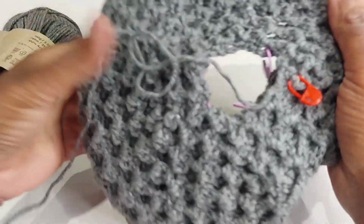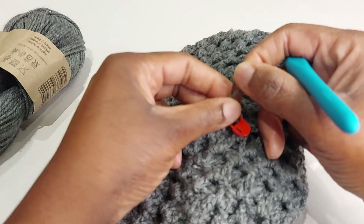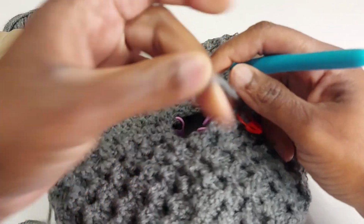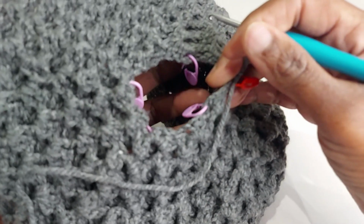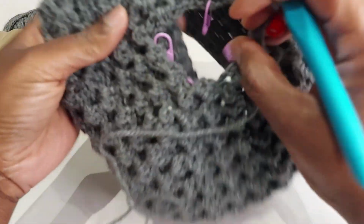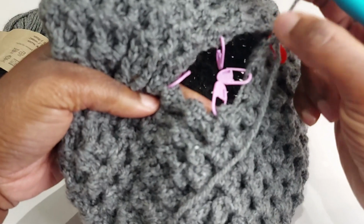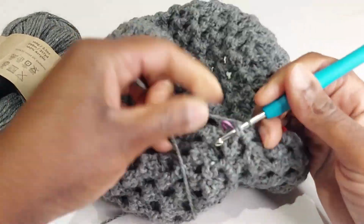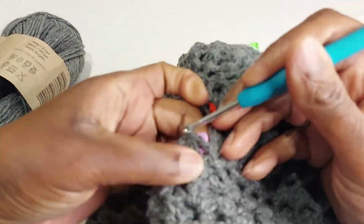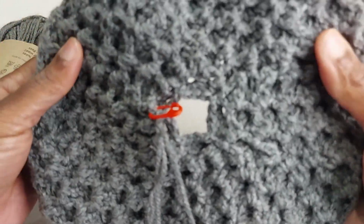So we're at the end now, close to the end. We've got 9 fans. So what I'm going to do is to do 4 pairs and then have one by itself. All right, so these are my 4 pairs. These are the 4 that I'm going to group, and then this one is going to be left alone. So now I have 5 fans left.